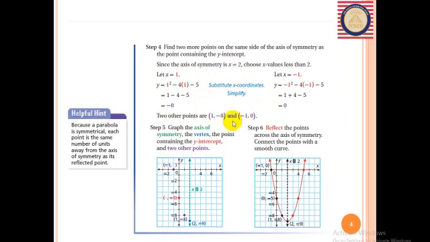Okay, 1 and -1. Take these two values and find the y. So you have here 2 points, 1 and -8 as ordered pair, and -1 and 0. Then you're going to plot all what we get. We get what? 1, 2, 3, 4 points. You're going to draw the axis of symmetry here. Look here by green. X equal 2. And the vertex, which we said 2 and -9.